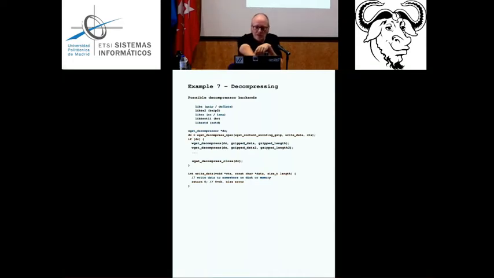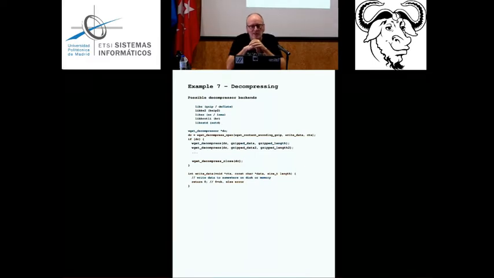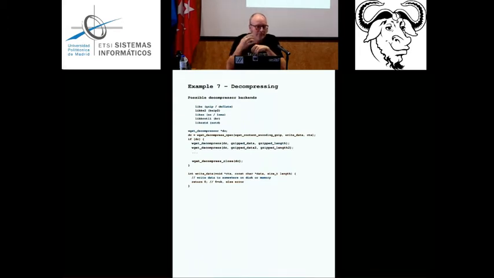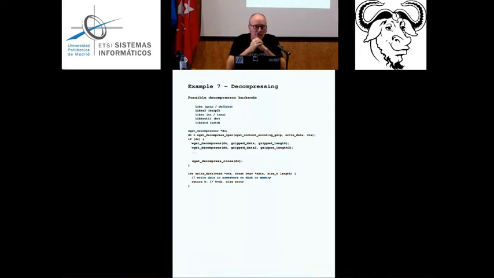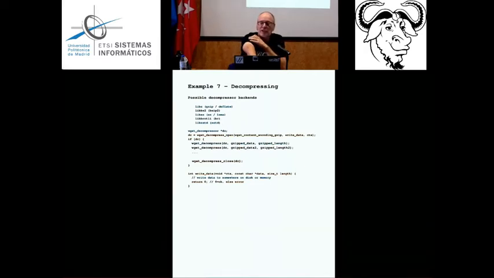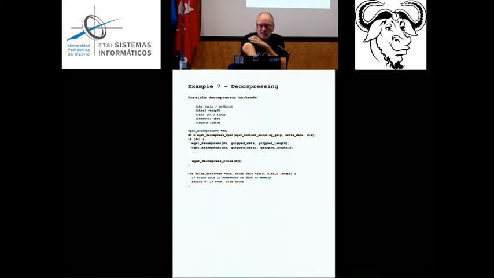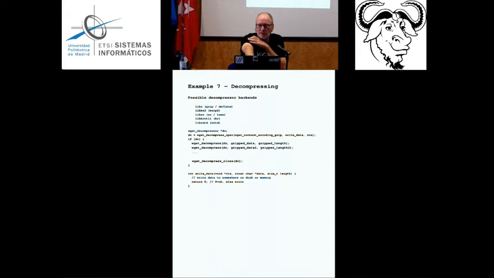Then use this constant wget content encoding gzip. Open the decompressor. Now you can go in a loop if you want. Decompress the gzip data plus the length. That's all. And as you can see, when you open it, we have a function.